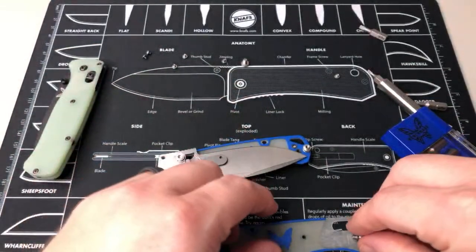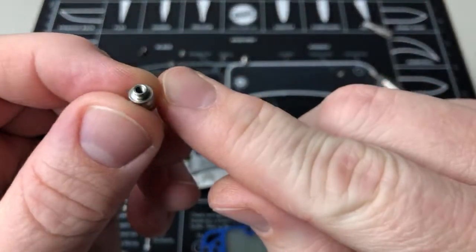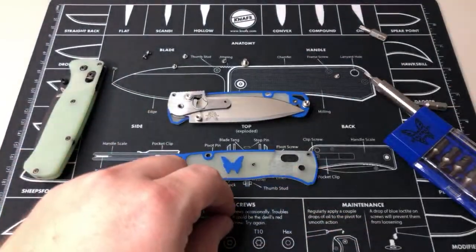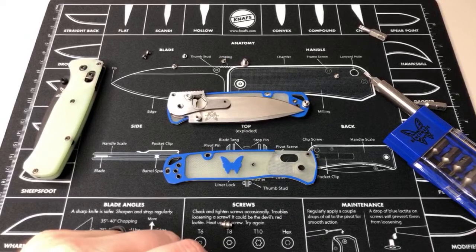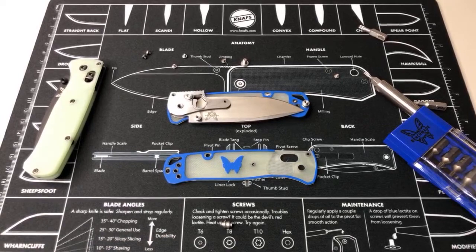So here's the standoff — it's probably gonna be hard to see, but here's the standoff for this one. Now let's get a standoff I've got close by. I've reposted one from someone on Instagram — it had the black one on it and it looks pretty sweet. It's solid — solid black knife. That's what's going on with that and it looks pretty sweet.